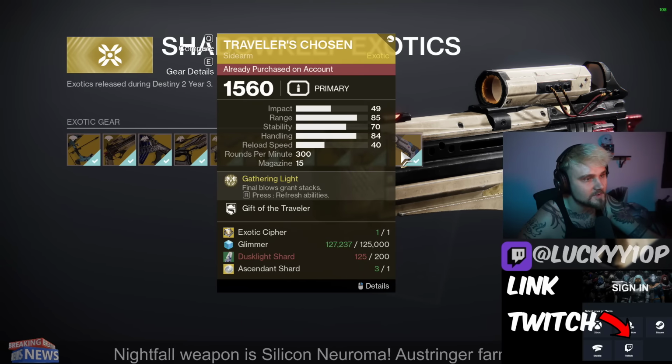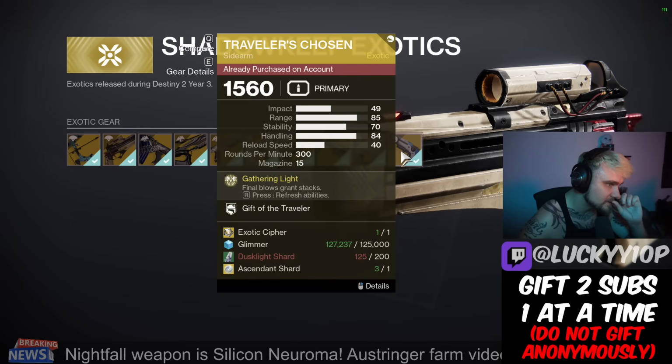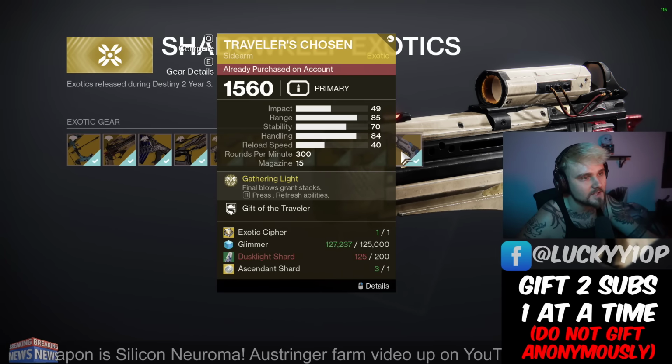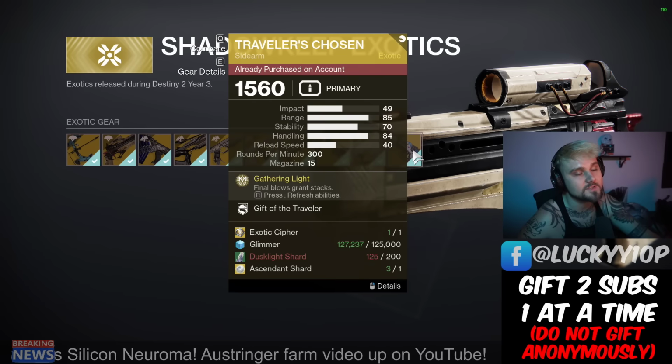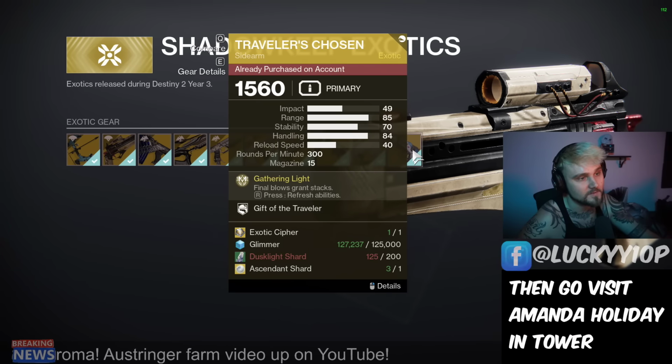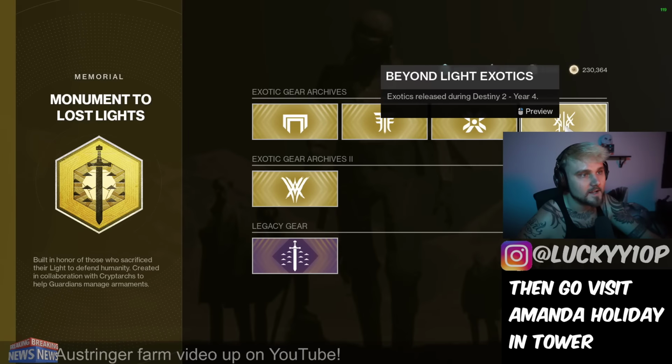And then the Traveler's Chosen, also another exotic sidearm. Doesn't really do much, gives you the abilities, which is nice for beating bounties per se, but overall, really not the best exotic, and you're really not going to choose this as your go-to for any end game content in PvE or PvP for that matter, so keep that in mind.